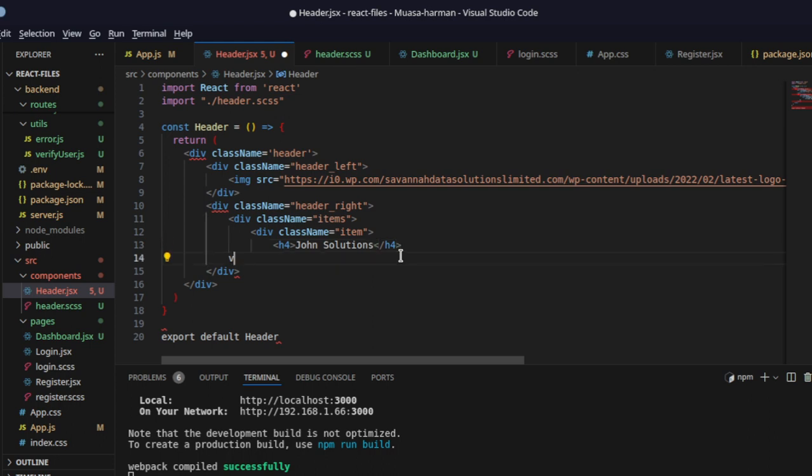I think something is wrong. We've not closed this div. We need to close the div. Hopefully it will do away with the error. Apparently I can see we still have an error. I don't know where the error is coming from. So what is eating up everything here?